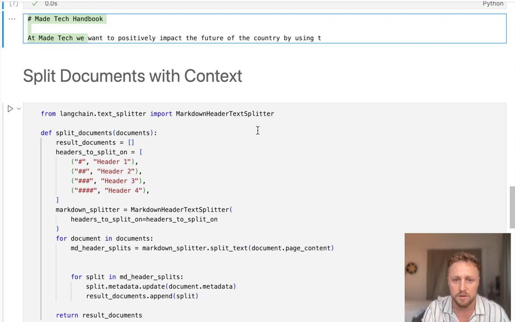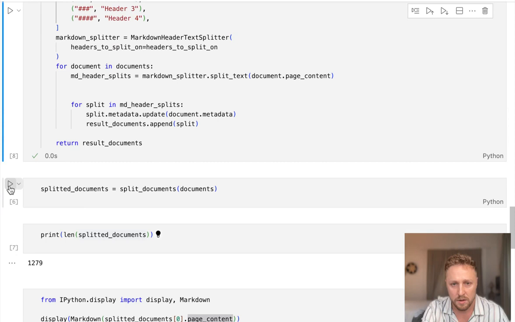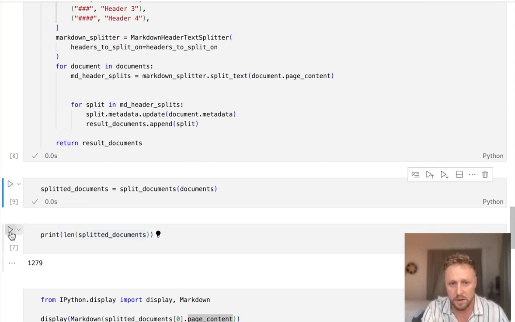This splitter is a context-aware splitter. It splits by header, so it understands Markdown syntax, and puts the name of the header into metadata. Let's run this. It will create our function that will split the documents, and then we can split these documents.